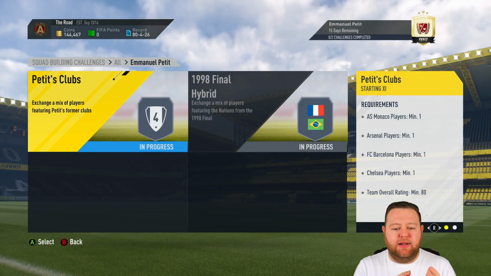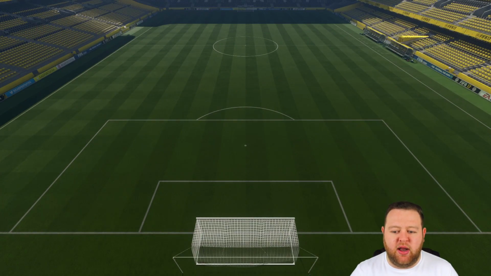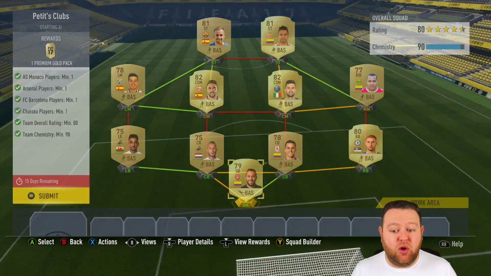So as you can see, the Petit one, his Clubs, the first challenge. We move on into this one, and I have every single player. I bought everyone. I haven't changed anyone's position. And we're at the exact 80 rating and 90 chemistry for, I think, about as cheap as it could possibly be done. So recognize those guys if you want to go and do it.